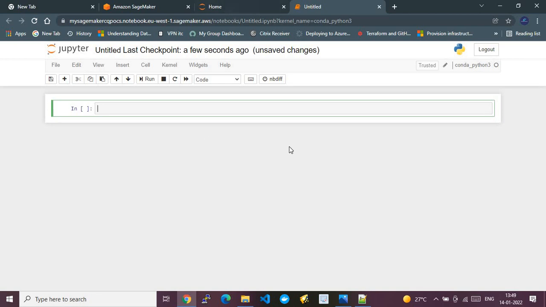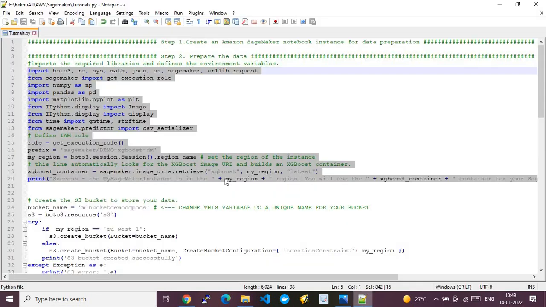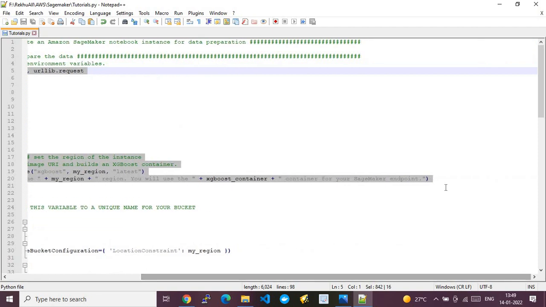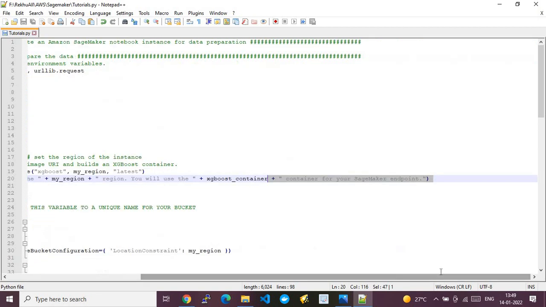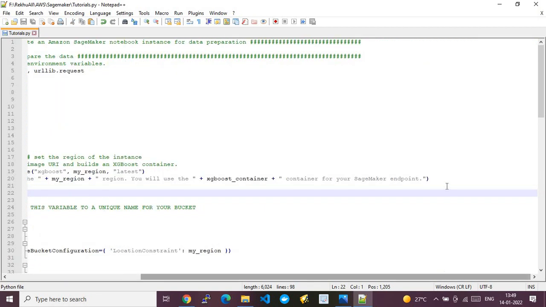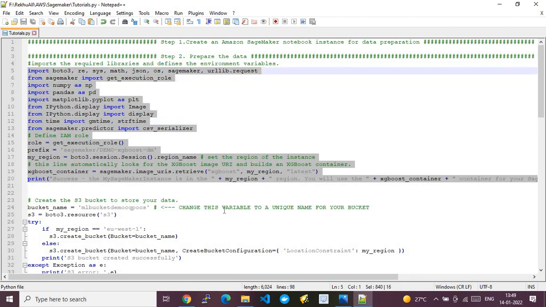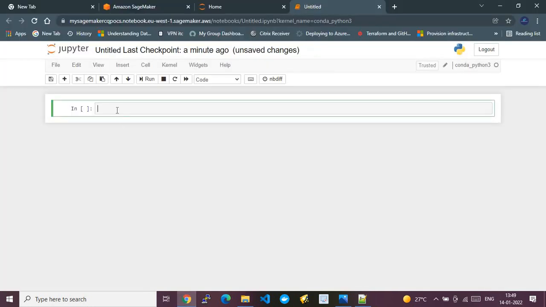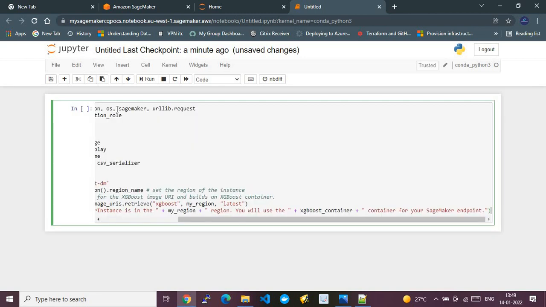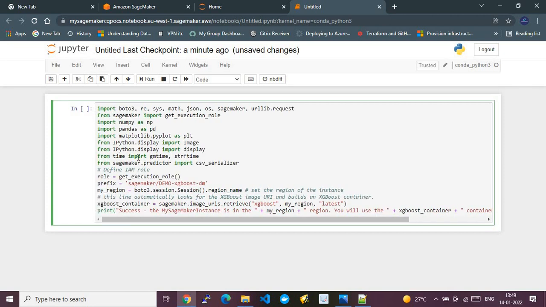All right, so these are the steps that you need to follow. Now we go to the first step that we need to execute: we have to import the libraries and then define the environment variables. So how do I do it? Since you are a beginner, and I'm also a beginner, we just copy this code and execute it from the code pane. You see there is a long box, so I copy and paste my code here. The same code has been pasted, and there is a button called Run. So you come here and just run it.